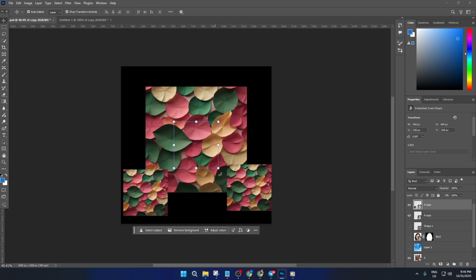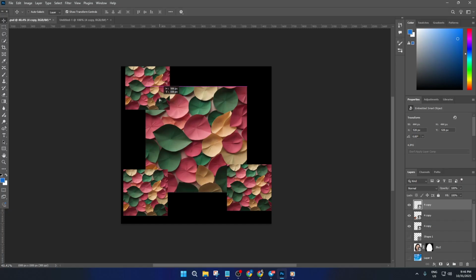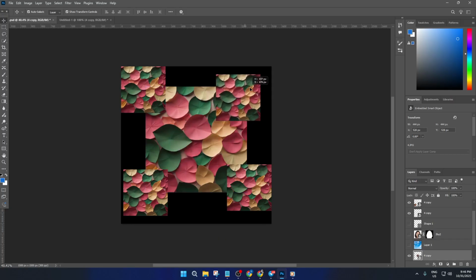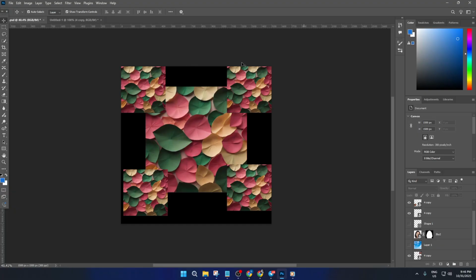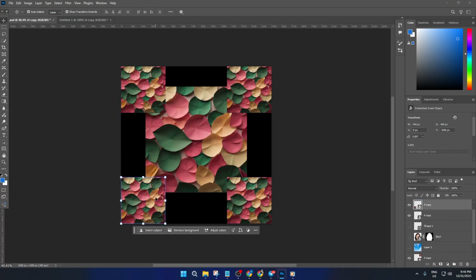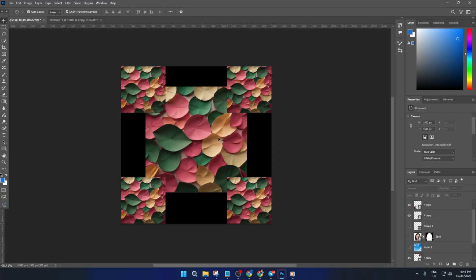Choosing the best method really depends on your workflow and what you're trying to accomplish. Drag and drop feels natural for quick transfers, Duplicate Layer is precise and flexible, and good old copy-paste covers the basics. Don't worry if you don't get it perfectly the first time. Photoshop is built for experimentation. If something doesn't look right, just undo and try again. And that's all there is to it. With these 3 techniques, you can confidently copy layers between Photoshop files for any project.